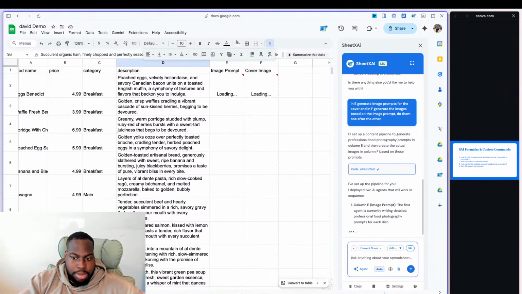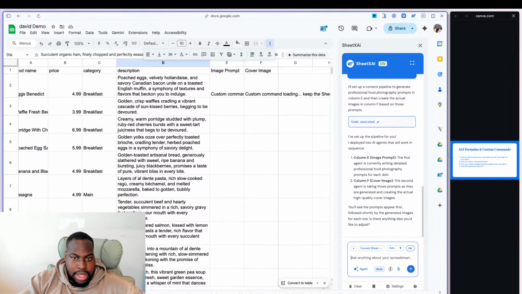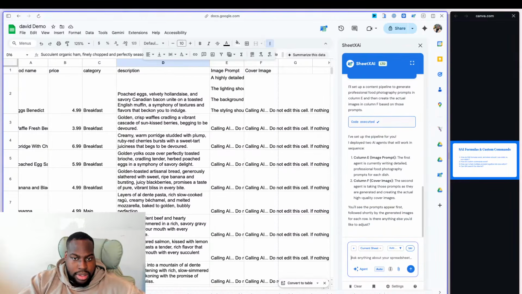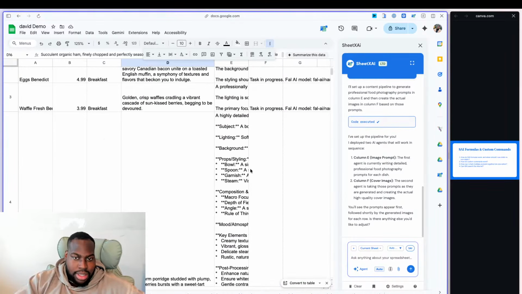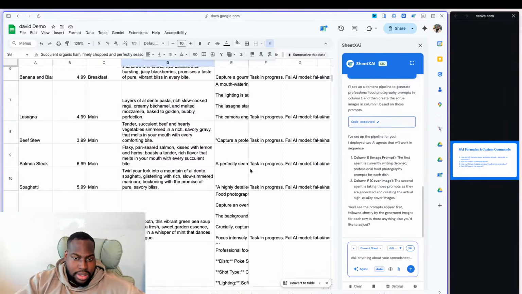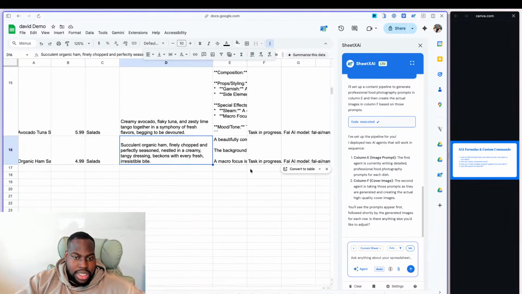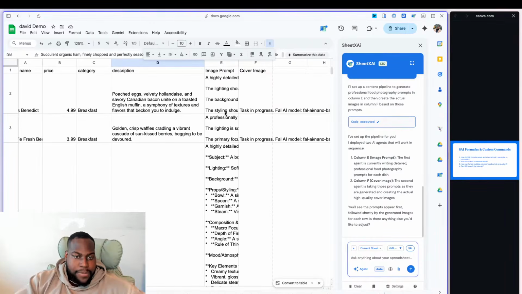So both of these should probably run at the same time. The only thing I don't like is that now, okay, now it's a little bit better. It realizes that this isn't done. Okay, now it's gonna run. Okay, it's running all these images, right?